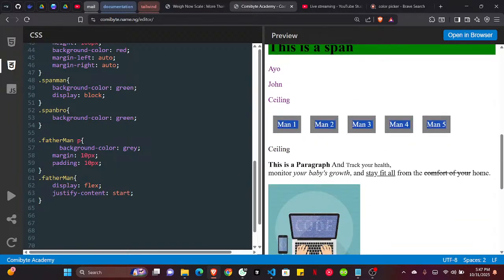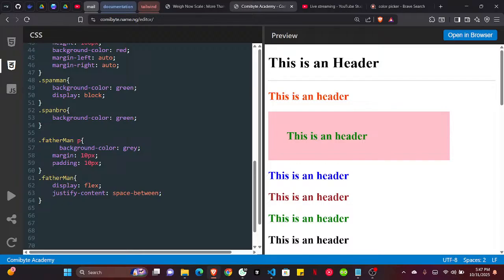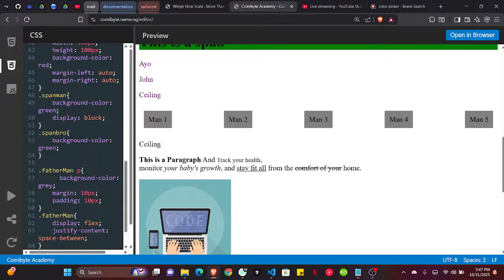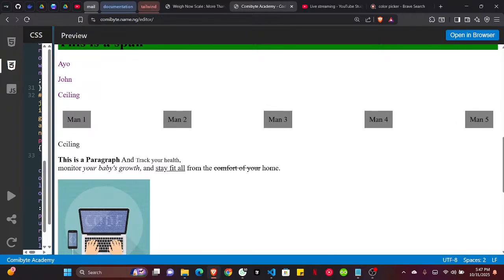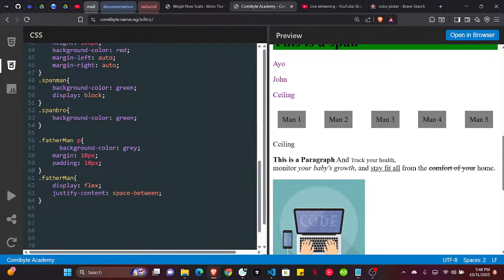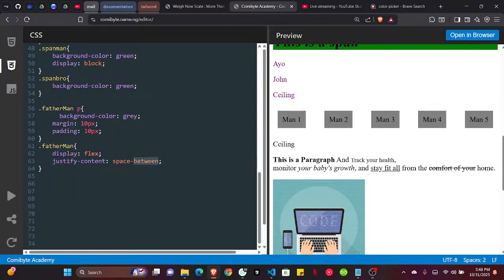and that's just going to bring the content to the beginning of our page. Now we have the other one, justify content of space between, and that's going to stretch out our elements and give them spaces in between each other. If I stretch this over here, we are going to see that it is giving us different spaces in between each other. So basically, justify content space between gives them space in between each other.